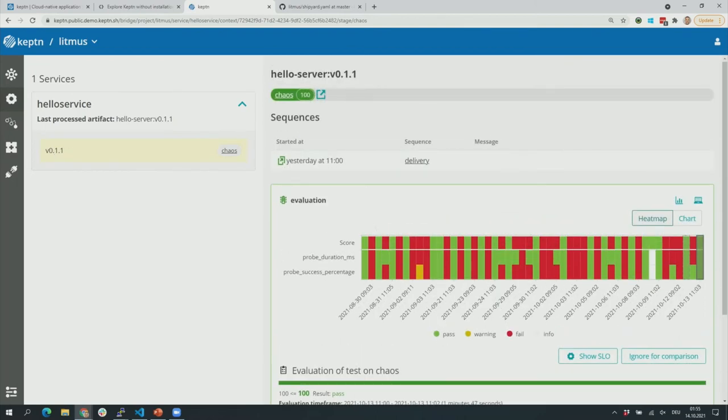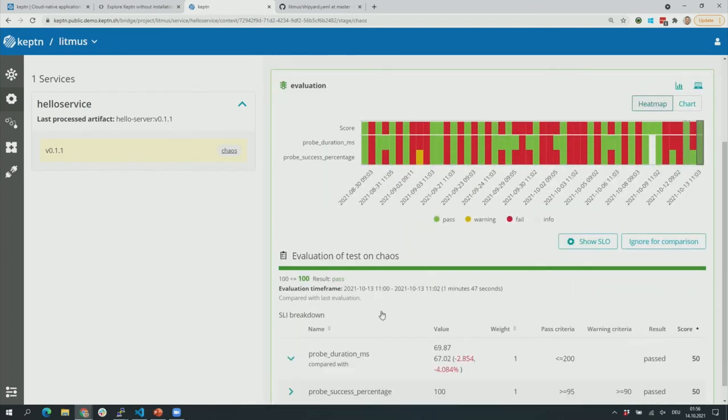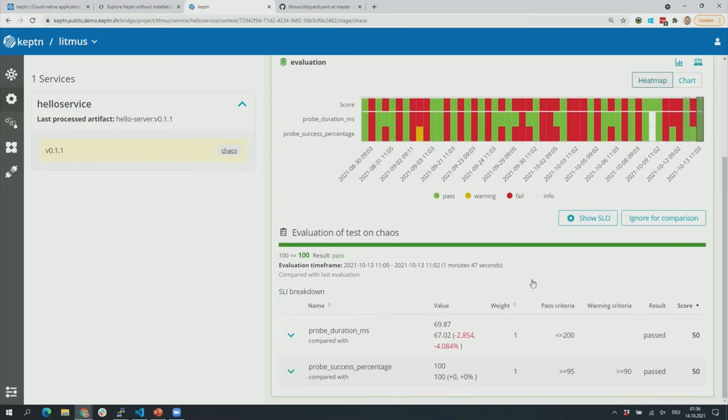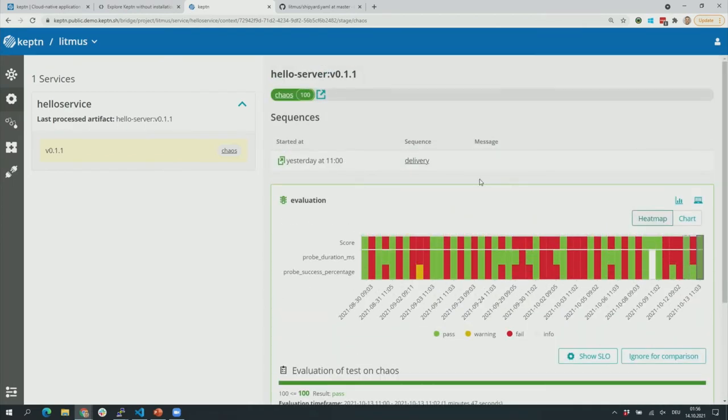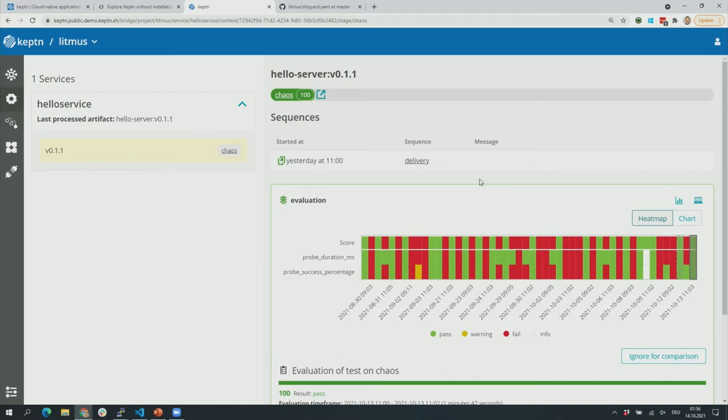And what I see in the default view, because this is the most important thing as a service owner, is the quality of the service. You see this heat map that I showed you earlier, right? On the top, that's the score. I only have two metrics here, SLOs that are evaluated, but you can go back in history. If I scroll down a little bit, I see the individual values. I also see against which value it was compared to, in case you decide you want to compare also with previous releases. So that's really neat. Most importantly, are we green, are we yellow, or are we red?